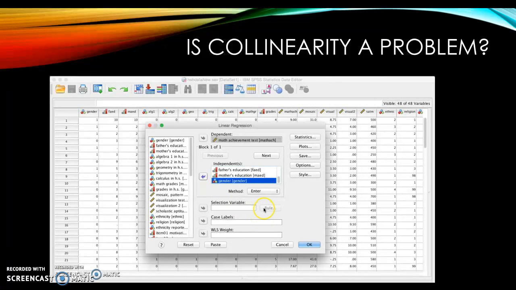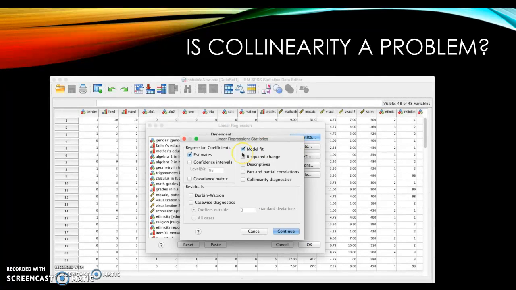and once we have entered all of our independent variables, we will double check to be sure that in the method tab it is enter, and that is already there, so that's correct. I'm going to look at the statistics tab, and we want to make sure under regression coefficients that we have estimates.